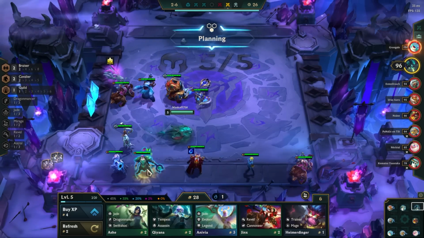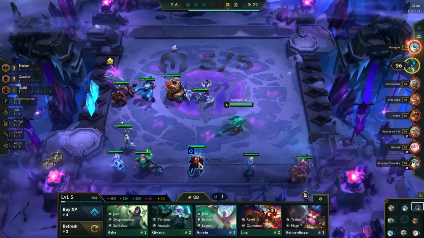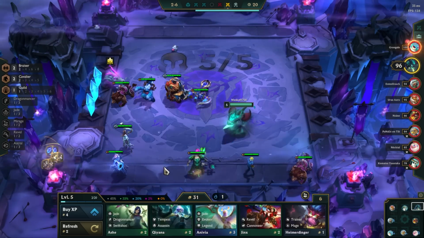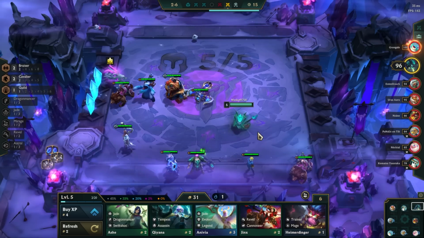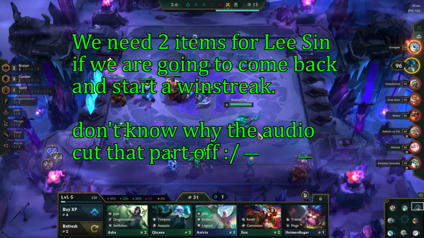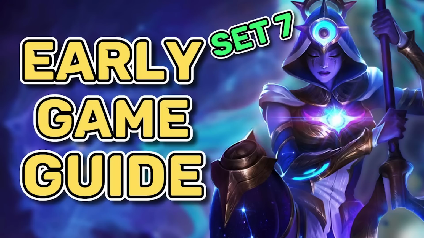From there, you need to assess the situation. If you don't have a good early game board, I like to loss streak to make sure I can get the right items on the carousel. Since Lee Sin is very item dependent, we need at least 2 good items on him before we can power spike. Therefore, making sure we can get those 2 items is important when we are not in a spot to win streak. If you want to learn more about how to play the early game, check out my guide where I go in depth on that subject.